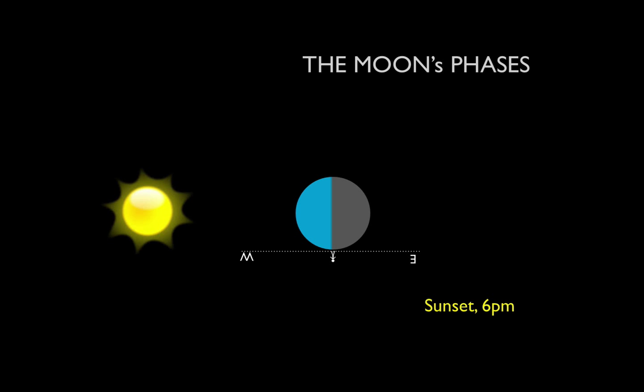3 hours later, the observer is now at the border between light and darkness. This is what happens at sunset, when the Sun has just dipped below the western horizon. 3 hours later, we find ourselves at 9 p.m. 3 hours later, we're at midnight. The Sun is directly opposite us from where the observer is standing, so it's directly under his feet, beneath the Earth. 3 hours later, we're at 3 a.m., and 3 hours later, we're again crossing the threshold from darkness into light, and the Sun appears to rise above the eastern horizon.